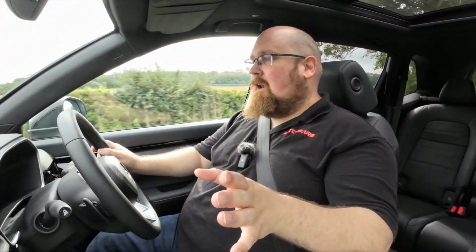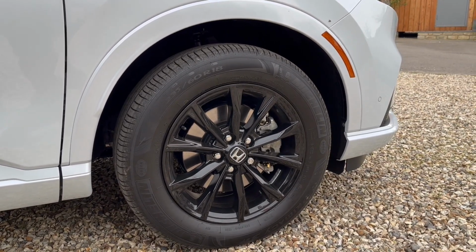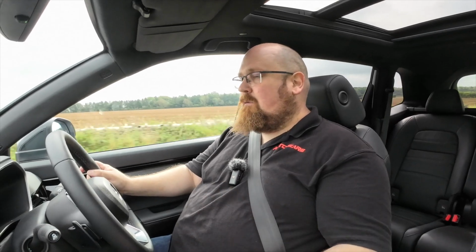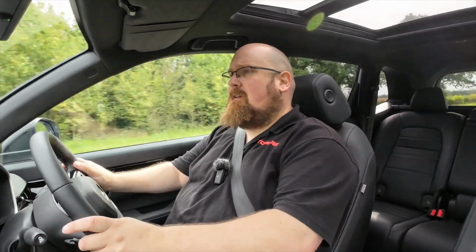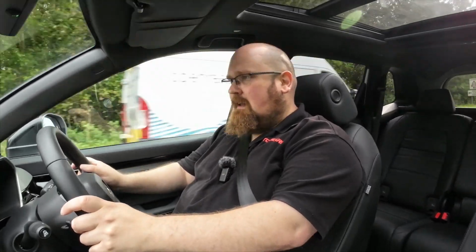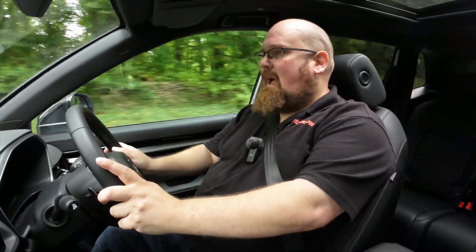As I said, you've got 18-inch alloy wheels, but look at the sidewall on those tyres. Honda want this to be a really comfortable family SUV, and they've done that. Now, the ride is just really lovely and supple. It deals with the bumps and imperfections really well. At low speed, yes, you can feel some of those little bumps come into the cabin, but the seats, oh, they're really comfortable. These are proper bear chairs, and they do absorb all those little imperfections. This is a brilliant motorway cruiser and a brilliant family car if you want to get to your destination as comfortably as possible.